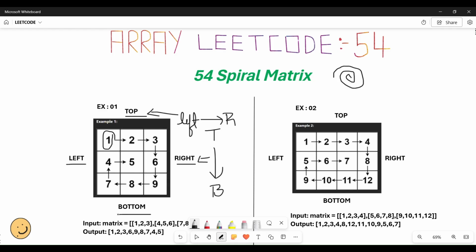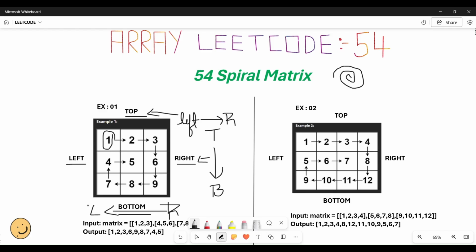Again, for the bottom, you want to move from right to left, printing the bottom elements.